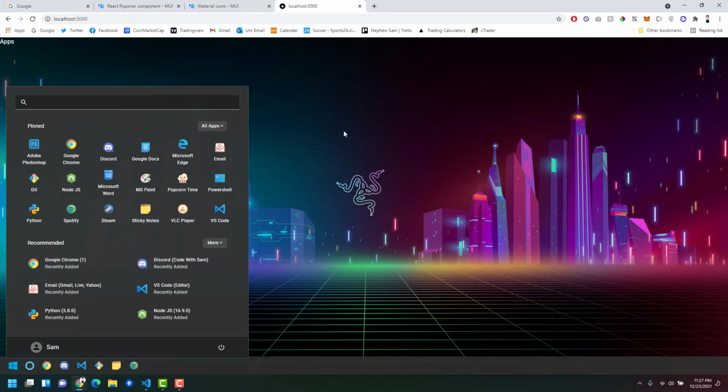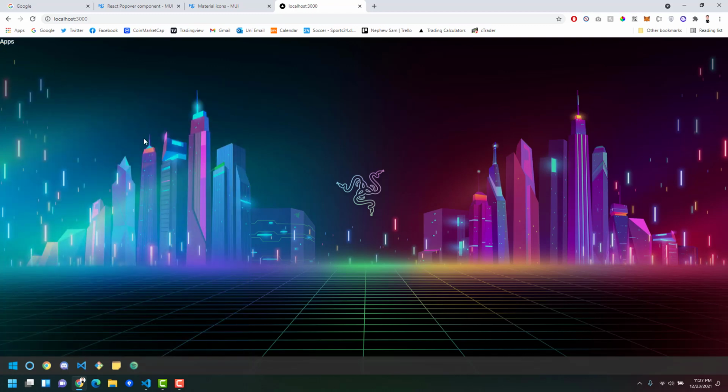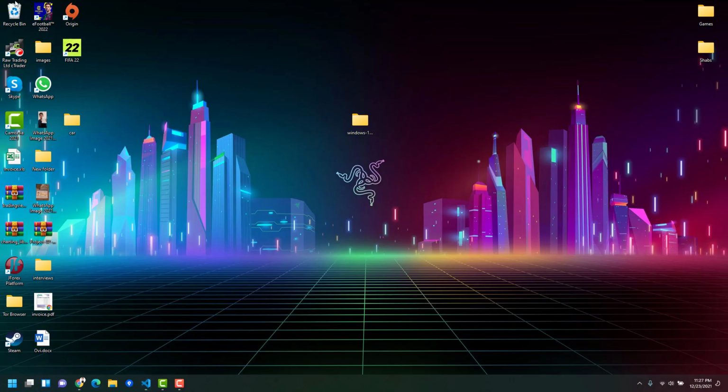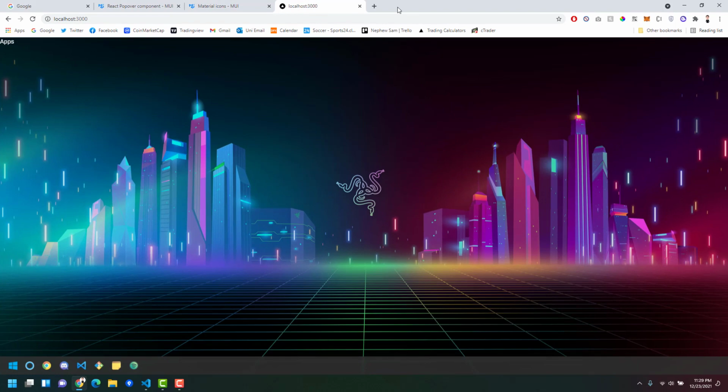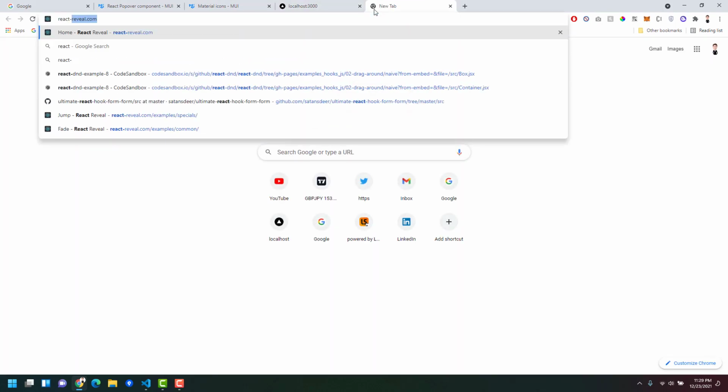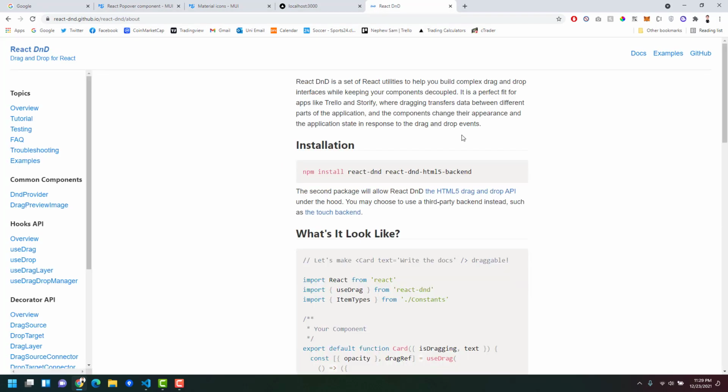But finally, we're going to go to the last part, which is the desktop apps, and we're going to make the desktop apps look exactly like this, where I'm going to have maybe 5 apps or something and make it drag and drop. Okay, let's do it. Okay, so for the desktop apps, let's search for React-DND. React-DND. I've used this before, and let's look at examples.